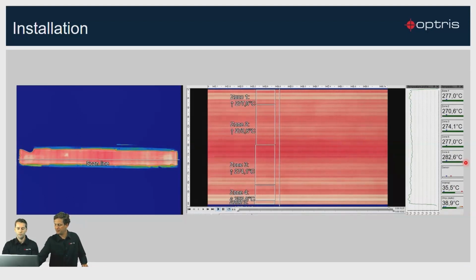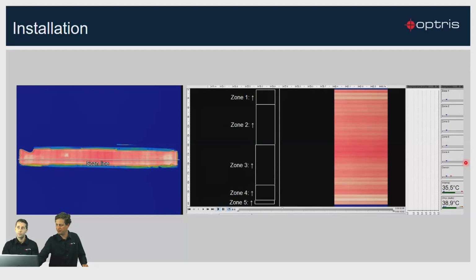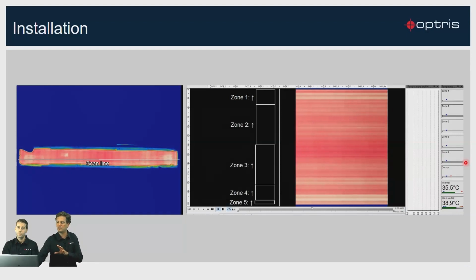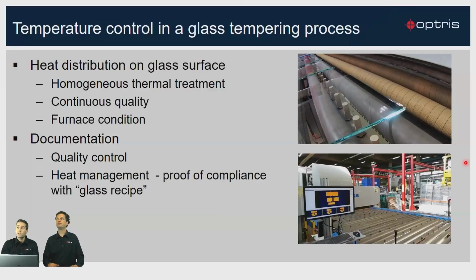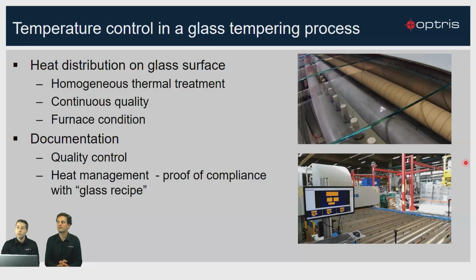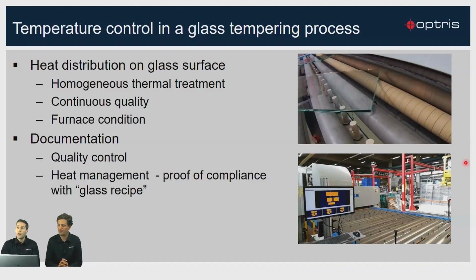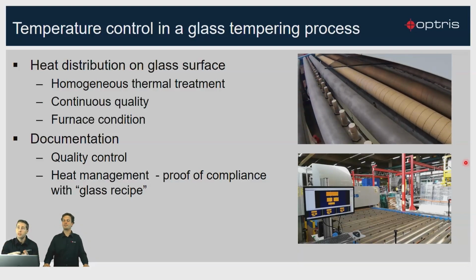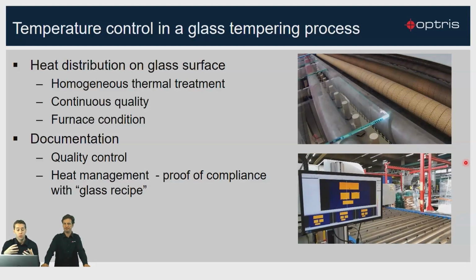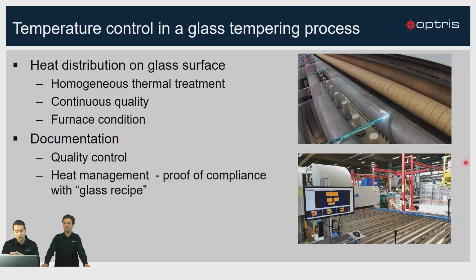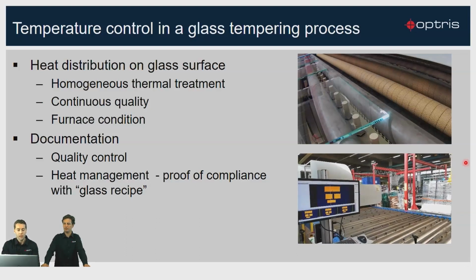Yeah, this is a short excursus into the float glass we keep in the glass industry, but now we go into a different world, into glass tempering. Exactly, because now we're at the end, not at the front of the glass production. And you can see we want to measure the heat on the glass surface. We really want to see, is there a homogeneous distribution on the glass itself?